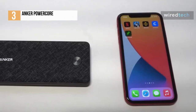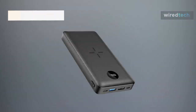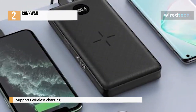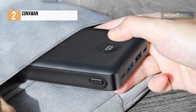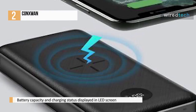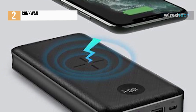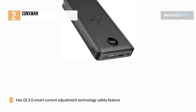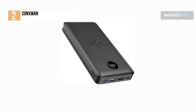It also has a cool blue LED light wheel that displays the battery level. Next, we have the Connex Wand. This power bank has a 26,800 mAh ultra-large capacity and can charge a 2,000 mAh phone more than 8 times. It's sleek, slim, and small enough to fit in a bag pocket. Upgraded with 18W PD and QC 3.0, it can charge a phone from 0 to 50% in 30 minutes and auto-adjusts power delivery based on device charging rules. It supports wireless charging for Qi-enabled devices, and pressing the power button displays battery capacity and status on the LED screen. With QC 3.0 Smart Current Adjustment Technology, it protects devices from overheat, over-current, over-voltage, short-circuit, over-charge, and discharge.